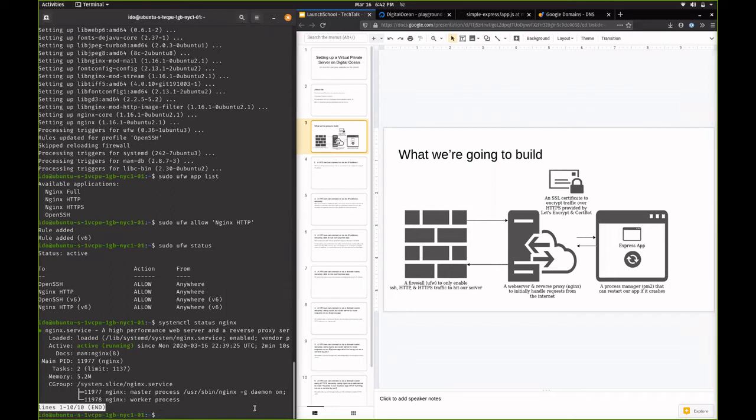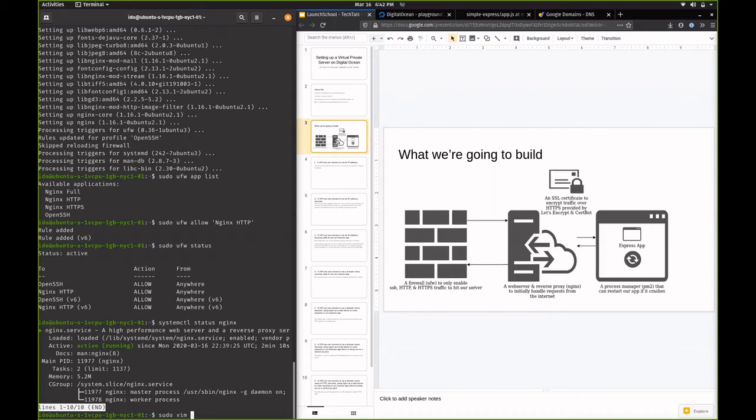Now, these configuration files, from what I understand, can get pretty complicated. And there are best practices for following them. I'm going to go with the easy route and just edit the default config file. But if you look at the materials that we'll share after this, and what DigitalOcean recommends in their tutorials, it's to actually create different files for different potential websites that you're running on the same server. So we're going to take a little bit of a shortcut here by just working with the default file. So we'll jump into that one.